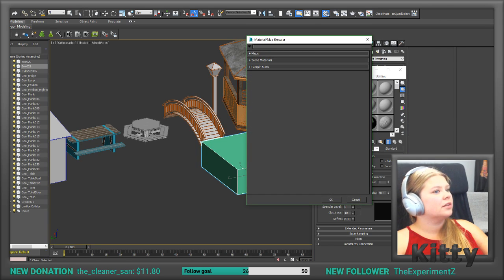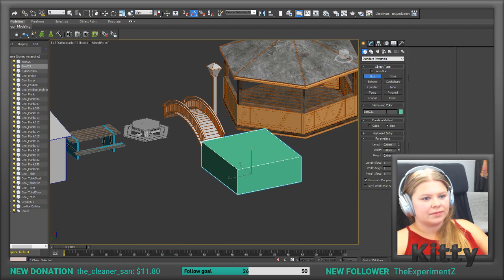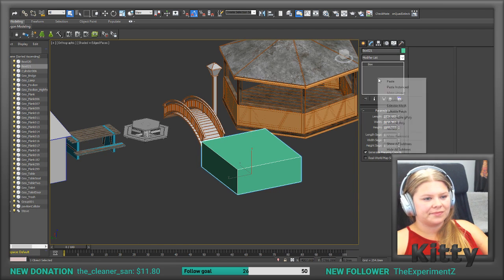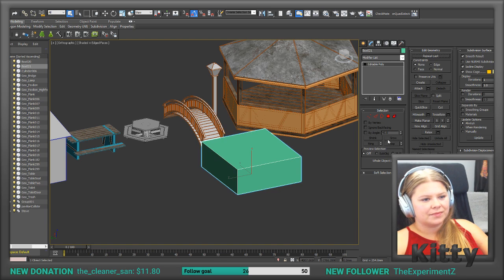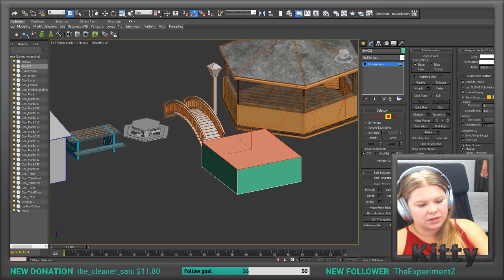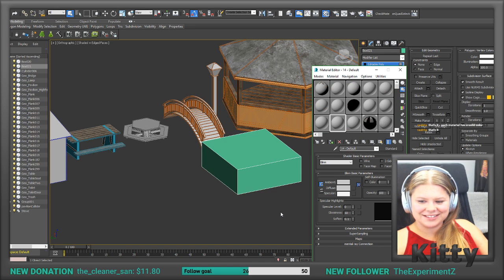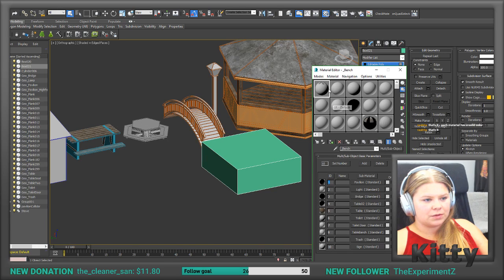That shouldn't be done there. Set material ID, so everything else is 1 and this one is 2. Yeah, that's what I'm thinking. I mean, you'll have a material like this one and you just drop it on.